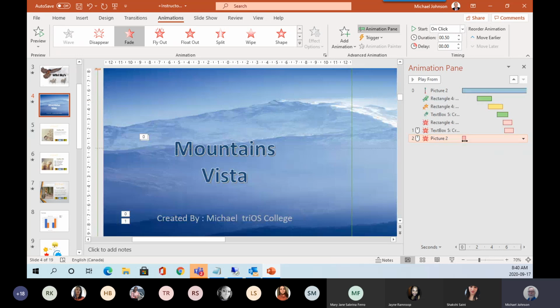Fantastic. That looks good. And I'll move that one as well. So let's just grab it and move it all the way over here, right at the end, because the picture continues a little bit. So we're going to do it until it's at the end of the picture. So I just need to widen that a bit so that it's going to disappear as well.